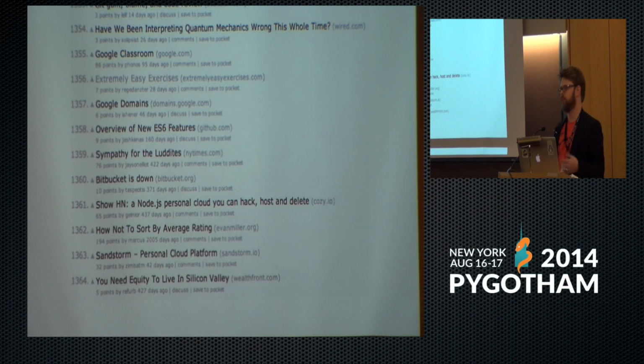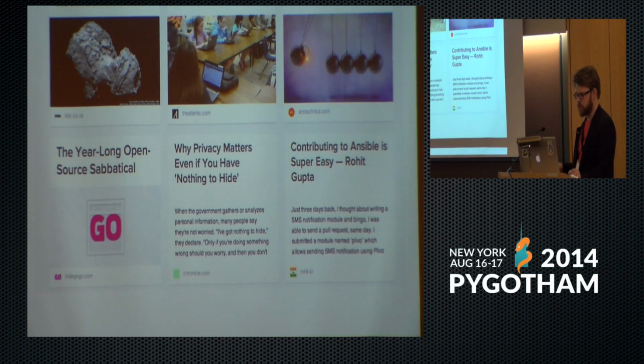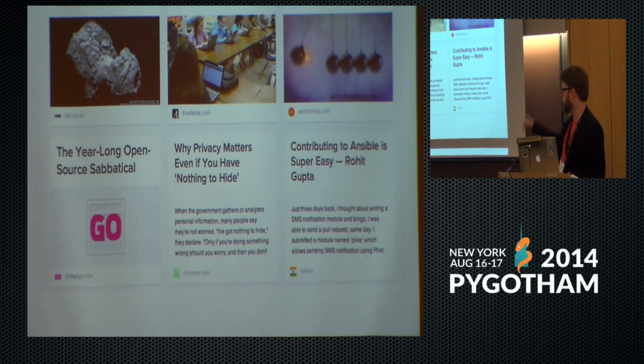So I could scrape this and gather all the news there is to read, but that's not going to be really helpful for me. So what I'm going to try to do is filter some of this and find the things that are interesting. And to be a little silly, I'm going to save them into Pocket. This is a bookmarking service, so I can waste my time later.